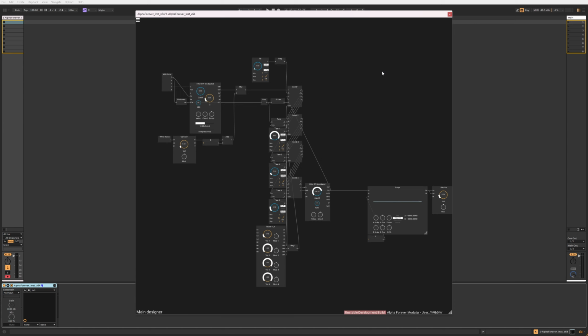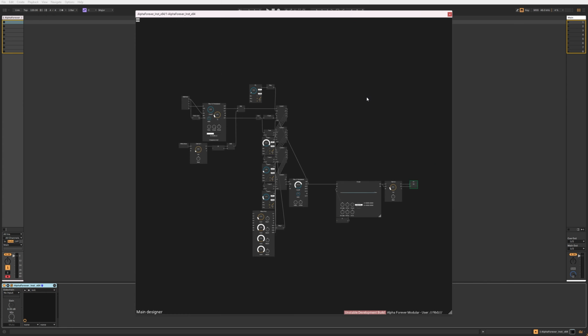If you want to, I can build that kind of patch, but for me this is more than fine, and I get really realistic mallet sounds, and I can get really interesting sounds using this. So I hope this is satisfying and fine for you as well. I'm gonna save this patch, and you will be able to download this from our Discord.